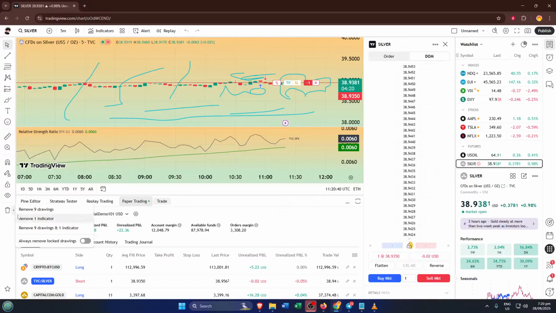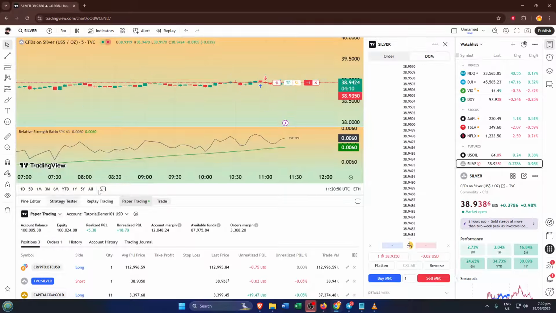When you do, you may see a little pop-up asking if you're sure you want to remove everything. This is TradingView's way of making sure you don't accidentally delete important work. Take a quick moment to double-check. If you want to save any specific analysis or markings, you might want to screenshot or copy them before going further. If you're ready to clean everything up, confirm the action. And that's it, you've just removed all drawings from your chart. Your workspace should now look completely clean, giving you a fresh perspective for new analysis or setups.